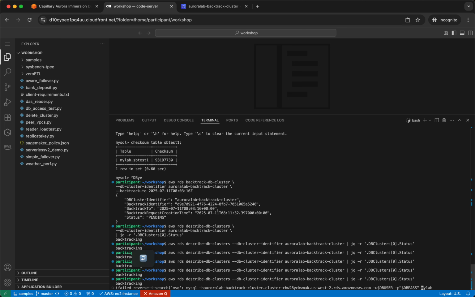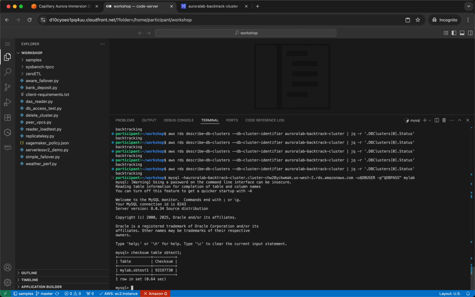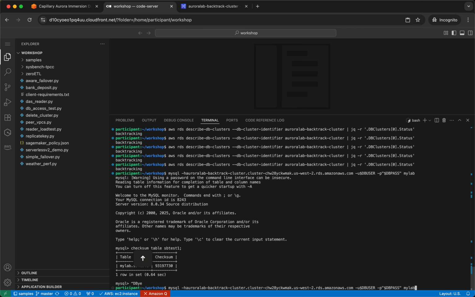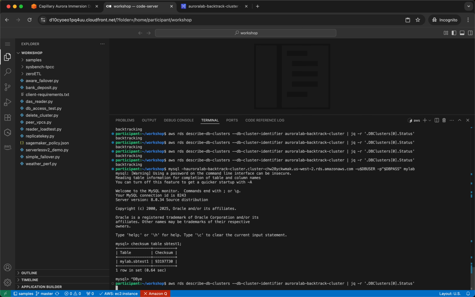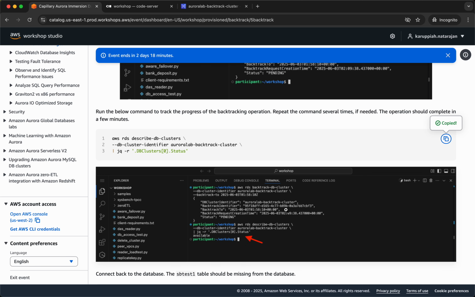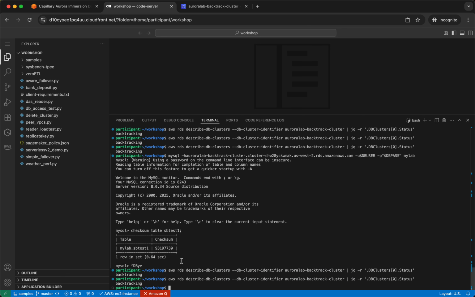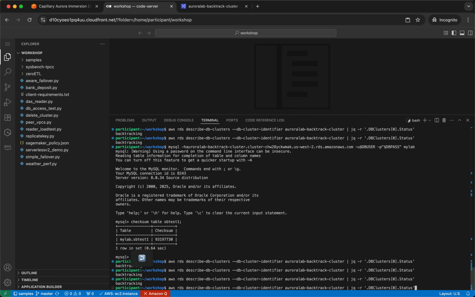Let's see how the thing looks like. Backtrack cluster. This is 931 only even now. Backtracking. Once it is done, it says available. We should actually go see show tables, and then it's backtracking.